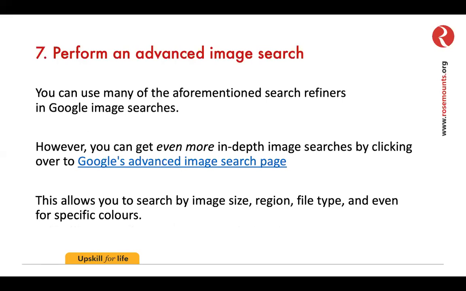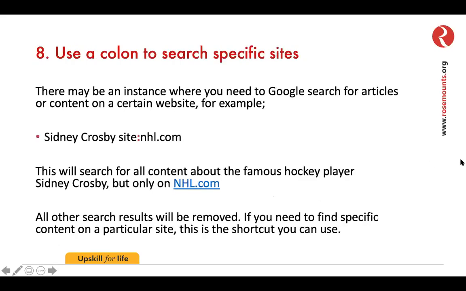Now, if you want images which have red color in them, you can ask Google to search for images which have red in them. If you are looking only for clip arts, you can tell Google that. If you're looking for images from a certain geographic area, you can ask Google to do that for you. So these are the tools which are readily available to you. The only thing is that you need to get a level of awareness when you're researching on Google.